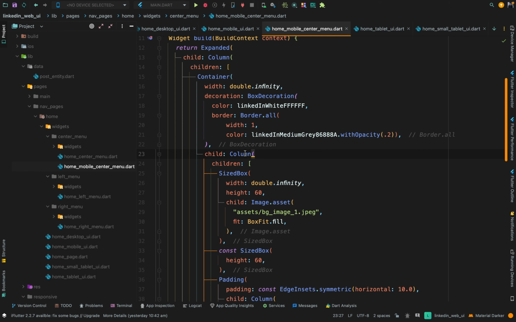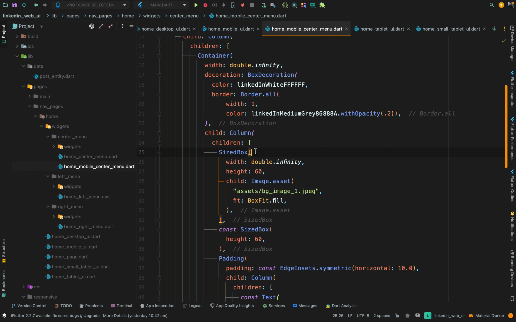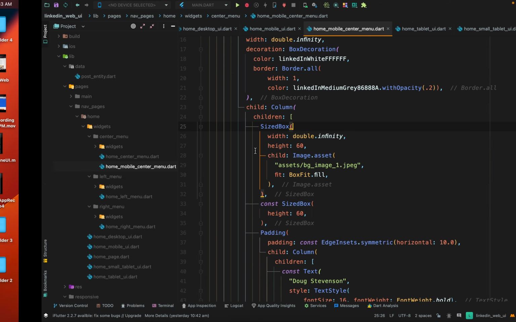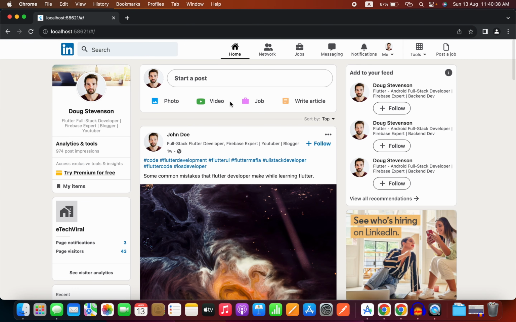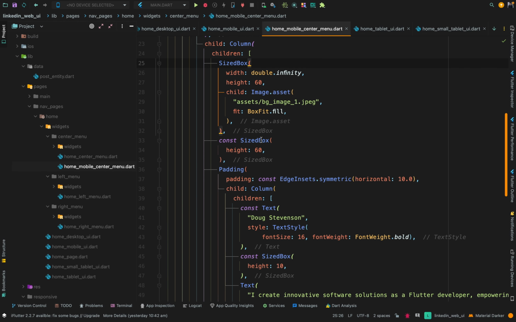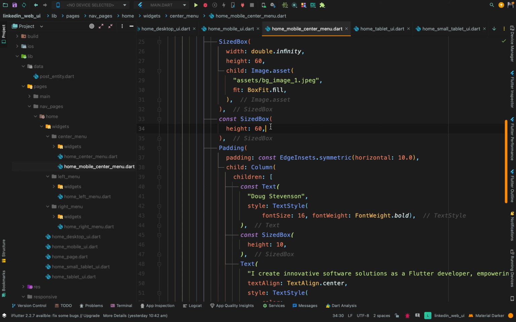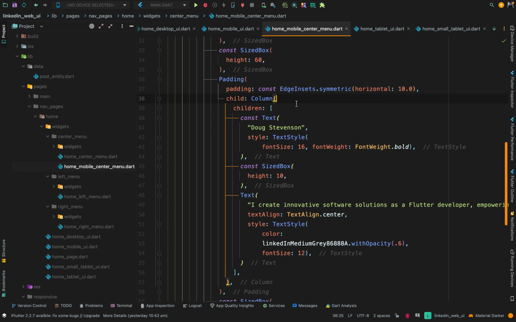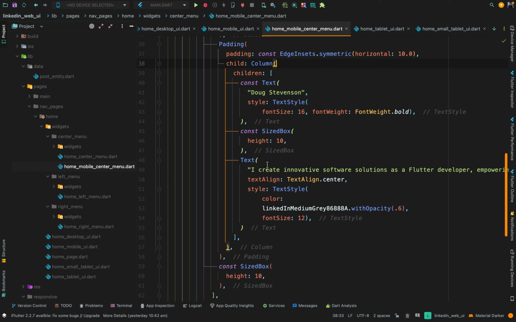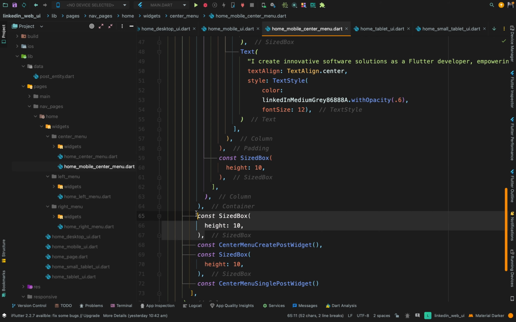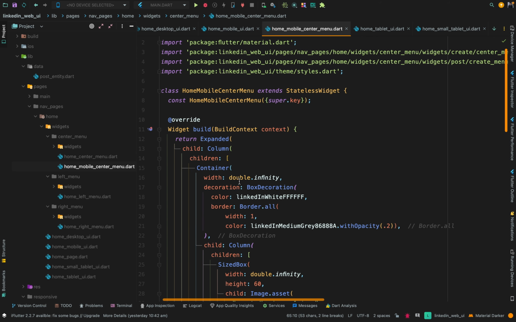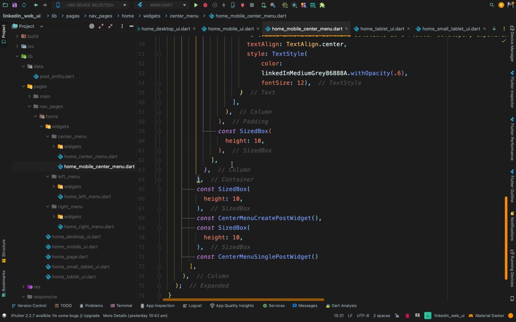In the child of the container, we have the column and then an image, same as we have here when this screen is not resized, this image of background, and then some size box of 60, and then padding wrapping a column of username and its bio. That's it. Some size box right after this, and also some size box outside from this container.